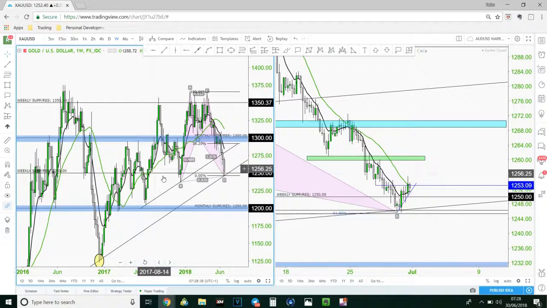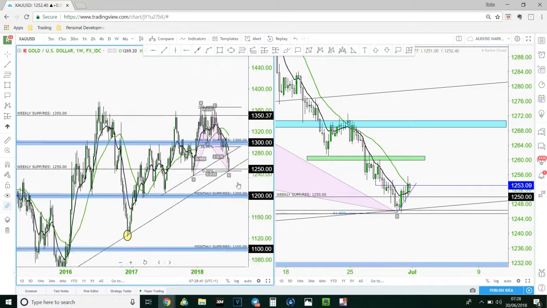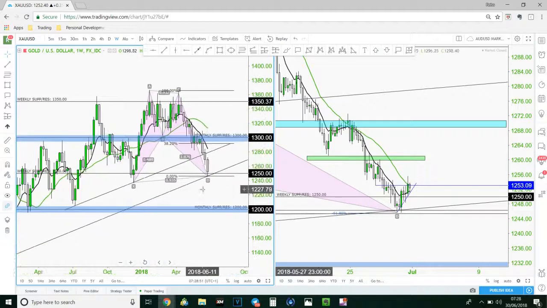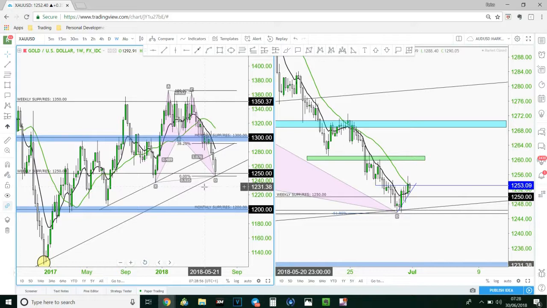Not only that, I've spotted that right where we are right now is also in confluence with our weekly support at 1250. So at this area, this is where I'm expecting the market to react off to start going bullish. Two reasons so far. First, we've got the ascending trend line and it's come down to touch it again, and we've got support where you can see the market has reacted off in the past.